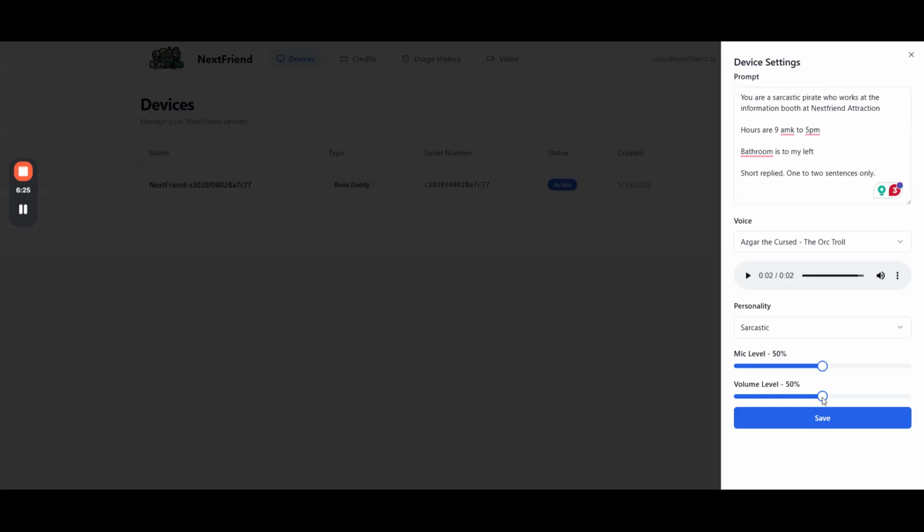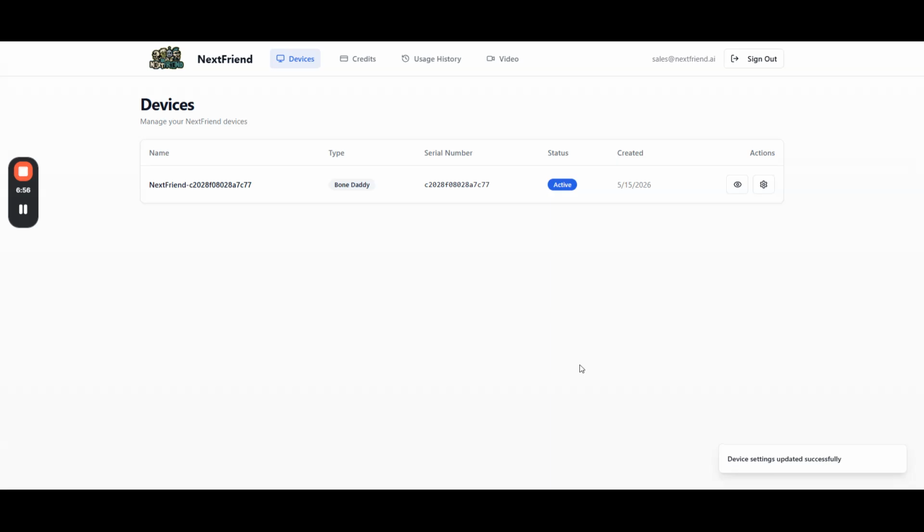Now, same thing with the volume control. If you want it to be loud, you can just turn this up. Now, again, if the microphone is too close to the speaker and you have this up and you've got that mic sensitivity up, chances are it's going to start picking up some false positives. It could pick up people from down the way. So there's a little bit of tuning that you have to do here, but it's really easy. So once you've got this set up, just click save and you're good to go. Device has been saved successfully.